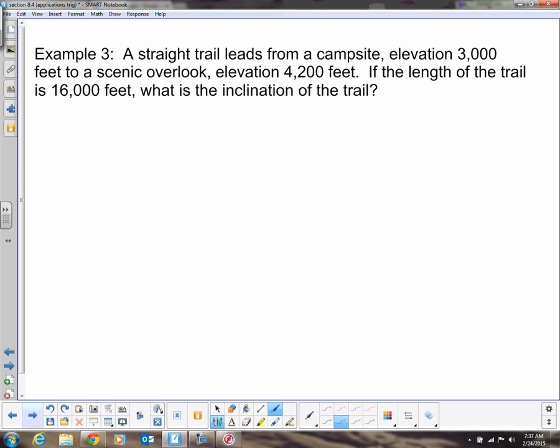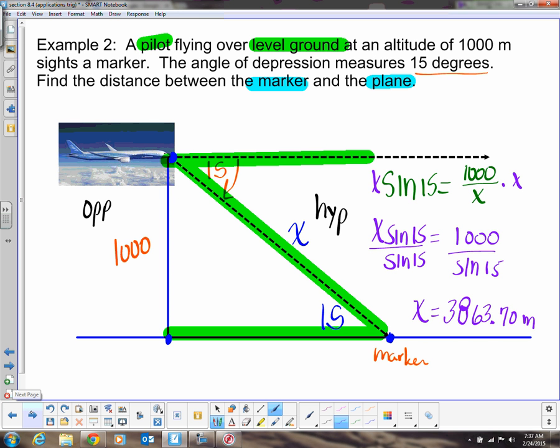Let's try another one. A straight trail. Yes. Wouldn't it just be easier to multiply by the 1,000? Can you do that? What do you mean? Like instead of by x and then dividing, you just do it by 1,000 to separate x by itself. You want to multiply by 1,000 or divide by 1,000? Well, yeah. Okay, if you were to divide by 1,000, that's going to be a 1 on top. We're going to have 1 over x, not x. Okay? So you really do, whatever's here, you've got to multiply by.